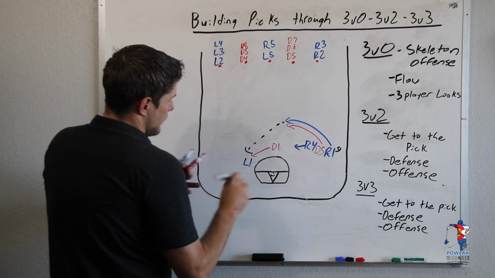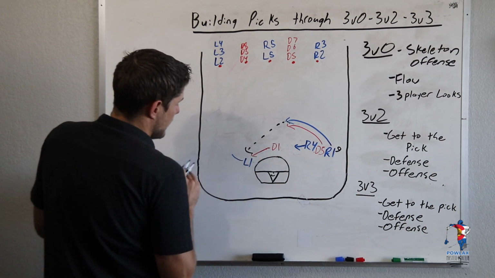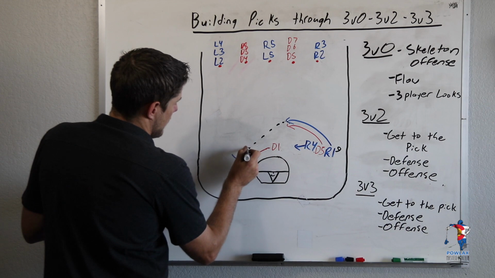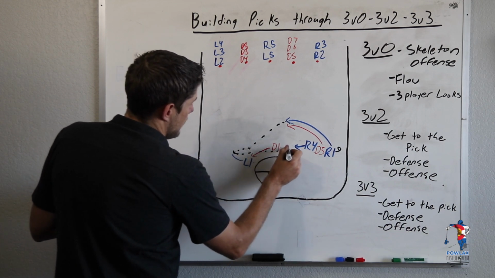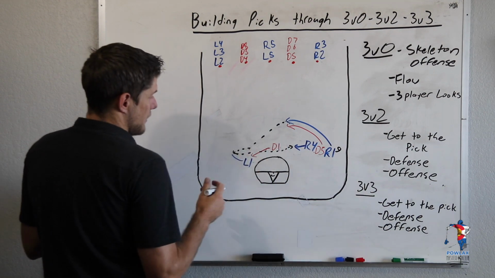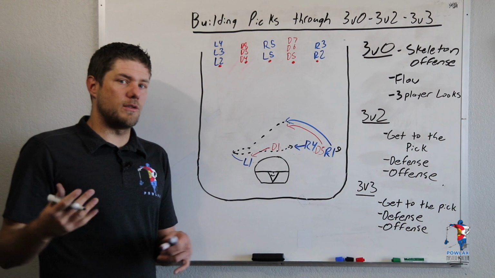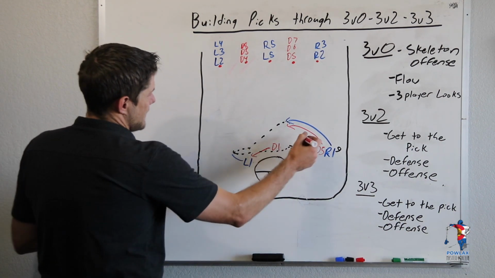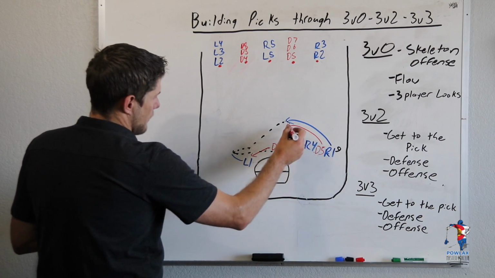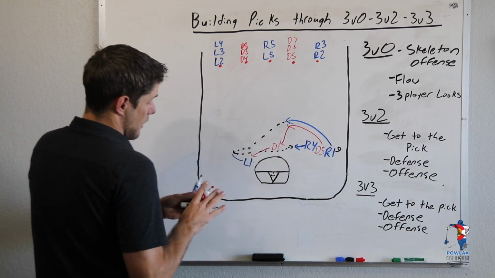So the nation's look we can find, we should probably have L1 step out a little bit, but the pass will come to him here, and then he is going to find R1, who is slipping to the goal. So that's our nation's look. The other thing that you'll find is because there are only two defensemen, once he throws this pass, D5 is definitely going to be crashing in on R4. So he's really going to be trying to get down because R4 is more dangerous than R1.